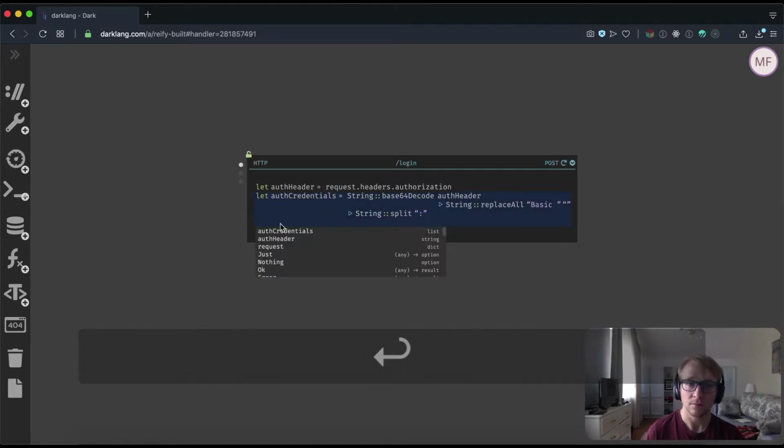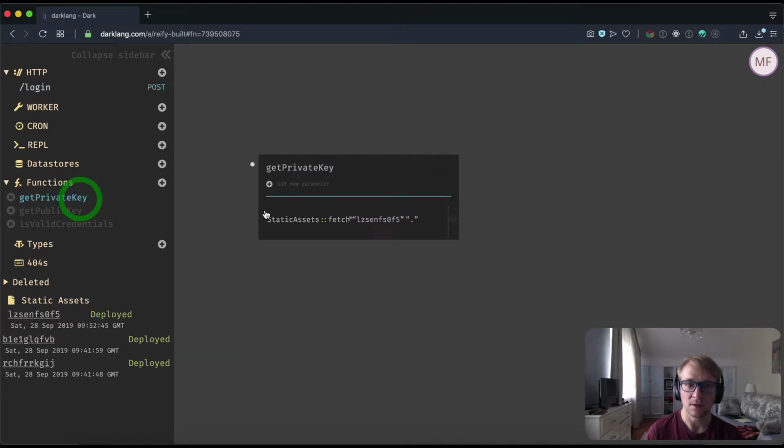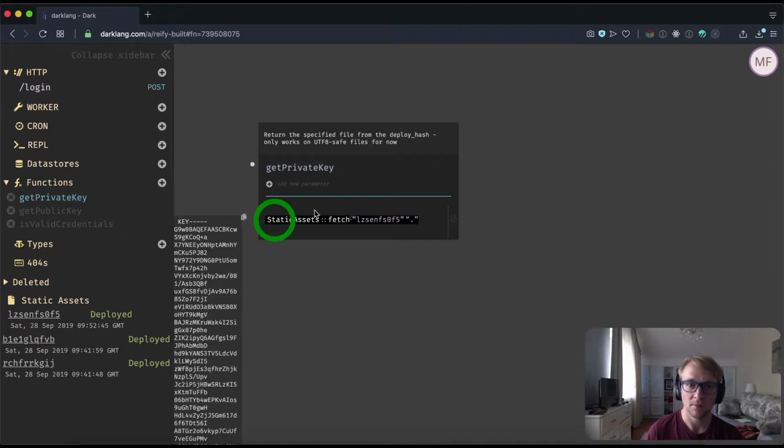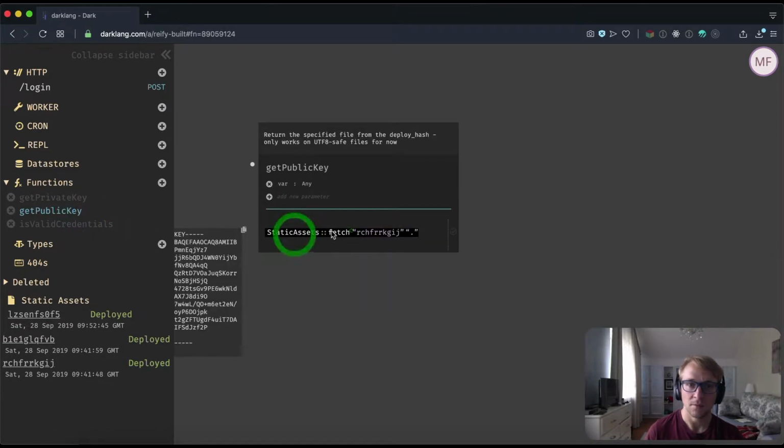To create a JWT token we need two keys. The way that we get those keys is I put them as assets in here already, so I don't need to copy paste them into functions, and I have functions here for the private key and for the public key. The way you get assets here, there are no buttons as you can see.